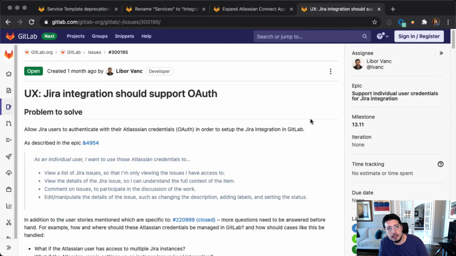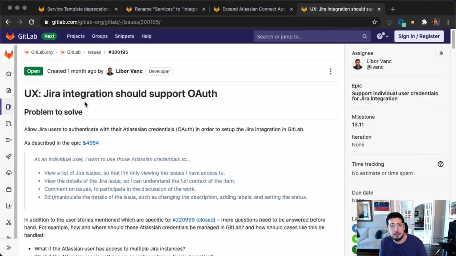And then additionally, we've got a piece of work that we need to do. The next step: we just released in 13.10 the Jira issue list details view. So if you're using Jira issue list, you can see details. That is available on GitLab.com today. We're going to be removing the feature flag in 13.11. But the next thing I want to see: it has read-only commenting. What we'd like to see is the ability to read-write.